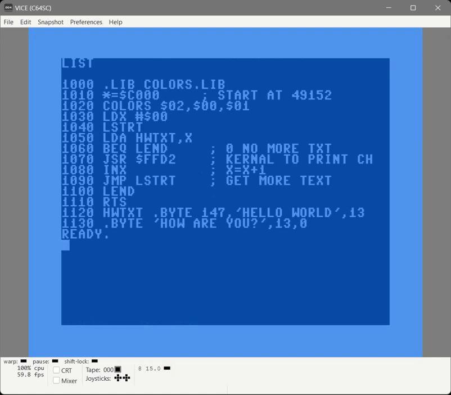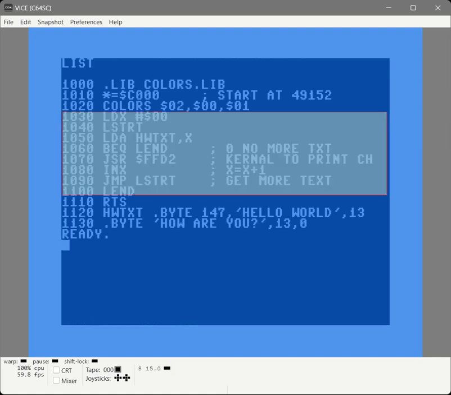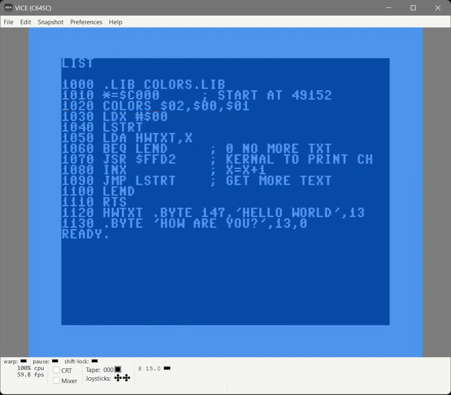And what we're going to do is carve out the code from 1030 to 1100 into a file that is a macro that we can just call from here. So we're going to modify this and then save it as our new print.lib. So let's get started. We'll make this the macro definition. Call it print.